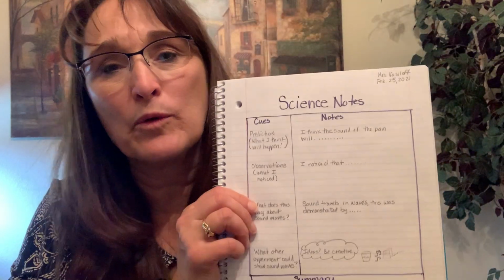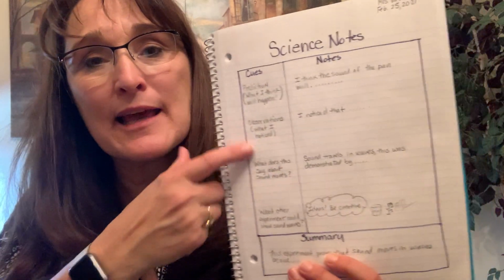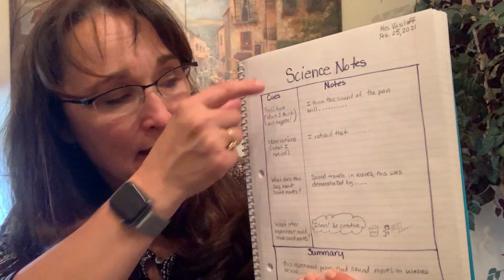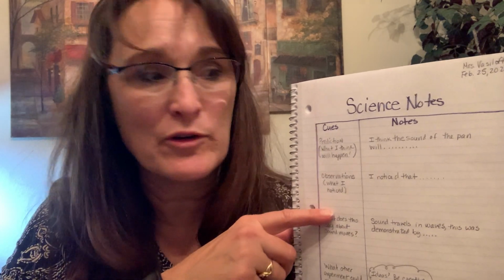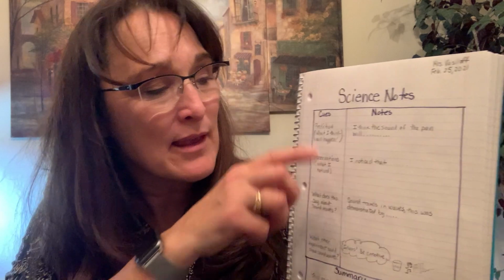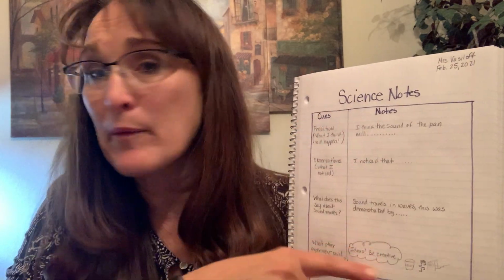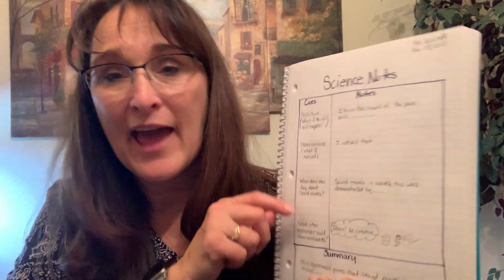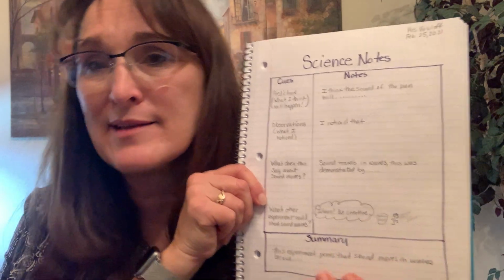Let me point out how I set up my science notes in three boxes. I have a little box on the side that says cues. If I'm trying to study quickly, and I'm wondering how sound works, I might find a little cue here, how does sound look, and I can go look at the definition right there. These are sort of the big ideas. Then I write all my notes in the notes side. And at the very end, I summarize: what did I actually learn or what did I see?